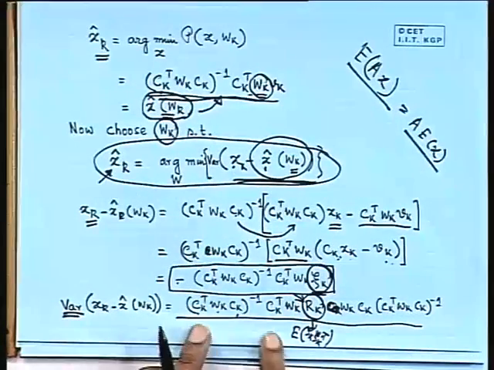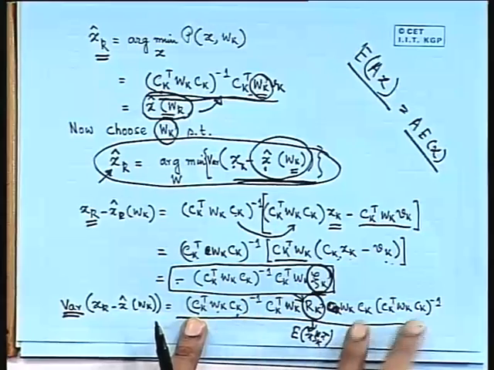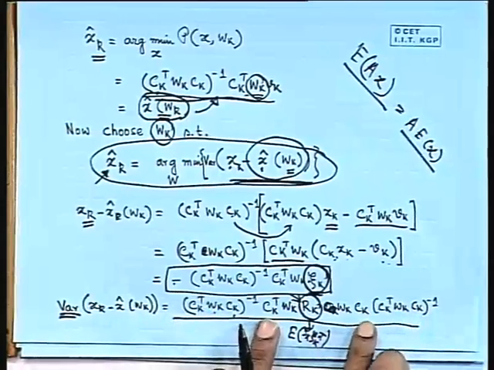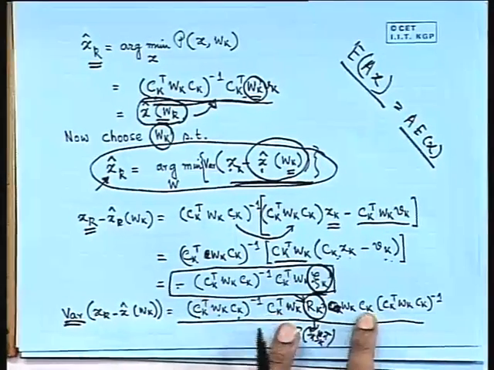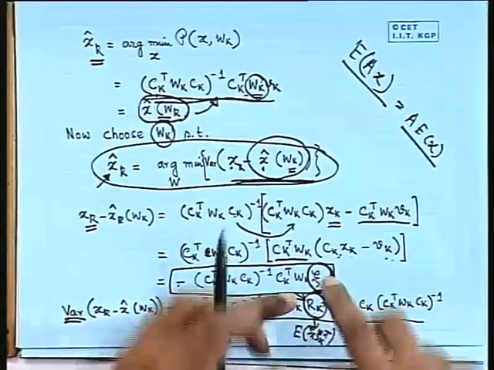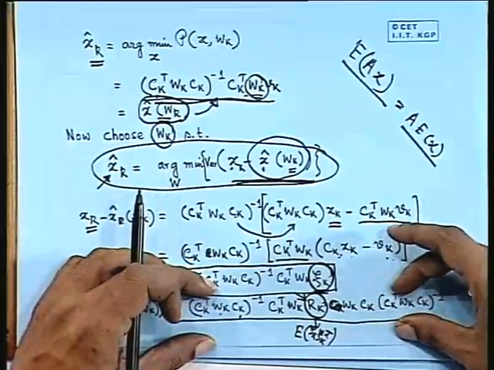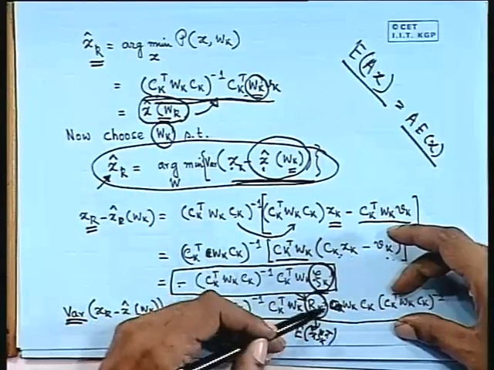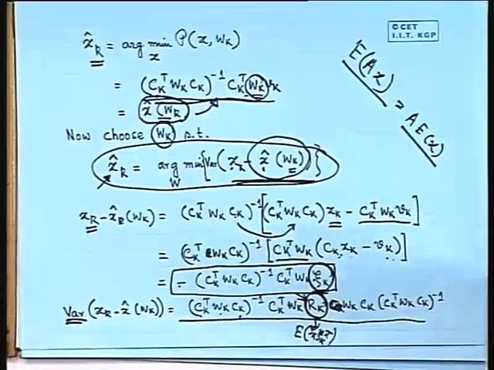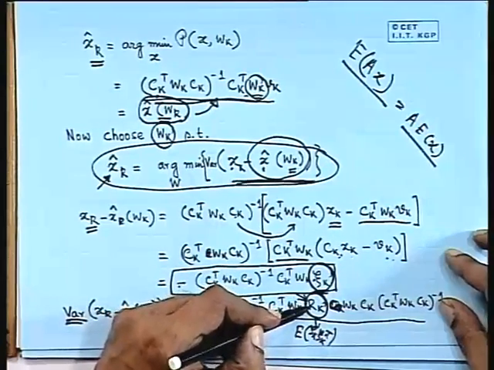That was fairly obvious, because this is a symmetric matrix, so this and this inverses are the same; they are transposes of each other. WK is again symmetric, so the transpose is the same. So it was in a symmetric form all the time. We just formally split RK into a symmetric form and said one part is Q and the other part is Q transpose. It was already in a symmetric form; this itself is symmetric, but we broke it into a product of two matrices. That's what we did.